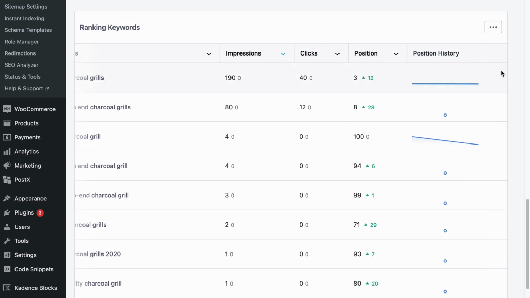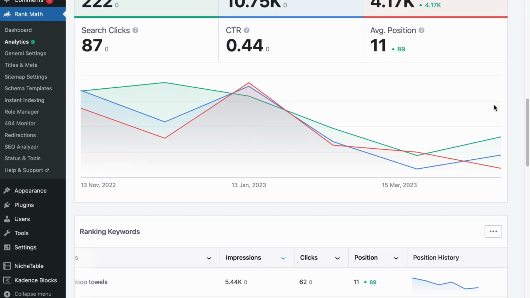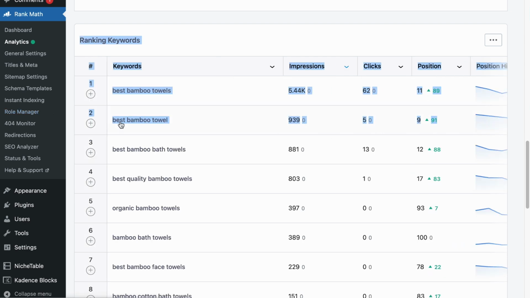Another helpful data is the position history. For example, if you have stretched the timeline to 6 months and you are seeing a downward trend for the keyword, for example, the keyword was ranking on the first page, but now it is pushed back to the second page or third page, it gives an indicator that your article may not be satisfying the search intent for that keyword.